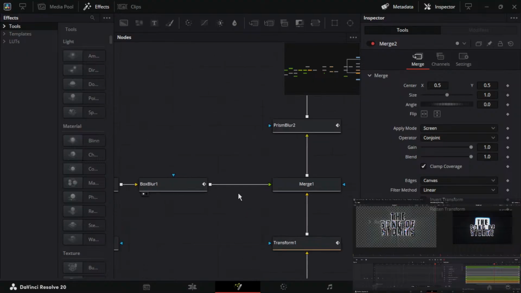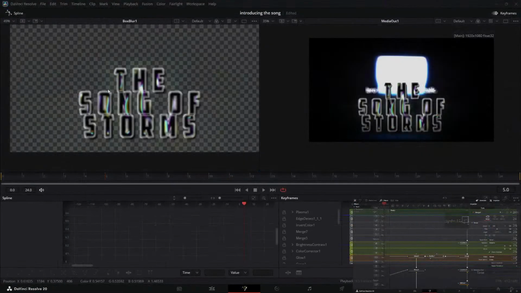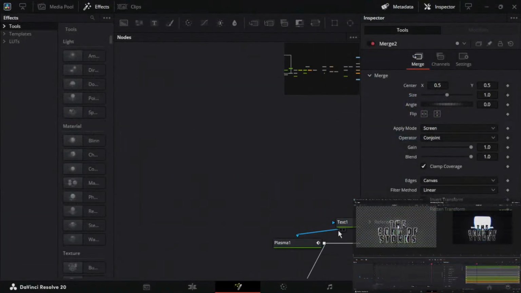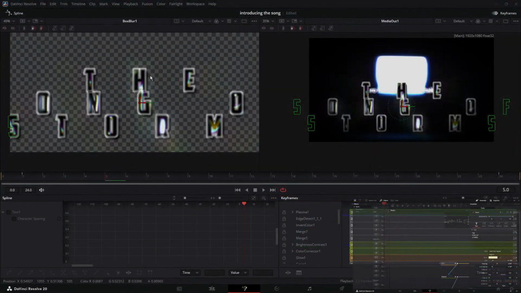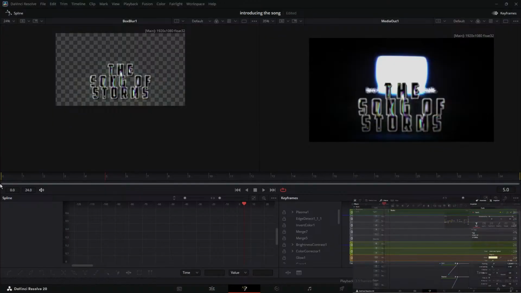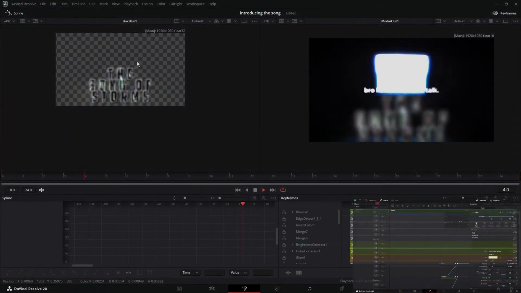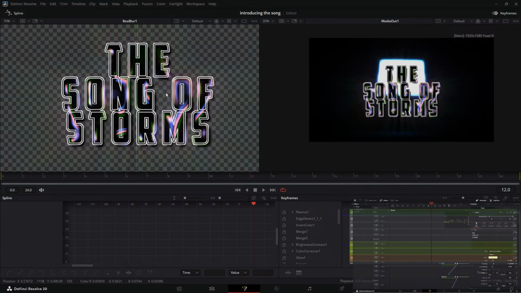And then this animation, I animated it. The blur was this here. And then if we go to the text here, I animated the tracking. So this is the length of the letters away from each other. It is just simply, and that looks insane. It looks like something from space.